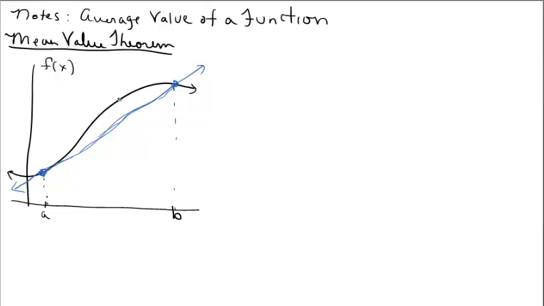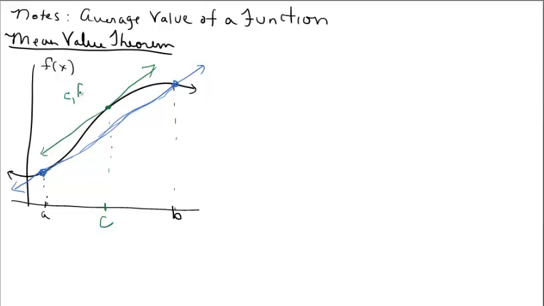We can kind of see that — it's pretty steep here, it kind of levels off — maybe somewhere about right here. If I were to draw in the tangent line to the curve here, that tangent line is parallel to that secant line. That means the slope of this tangent line, the slope of the graph at this point with x-coordinate C, is equal to the slope of the secant line. So the tangent slope equals the secant slope, and it occurs right here at this C value. This point we can call C comma F of C.